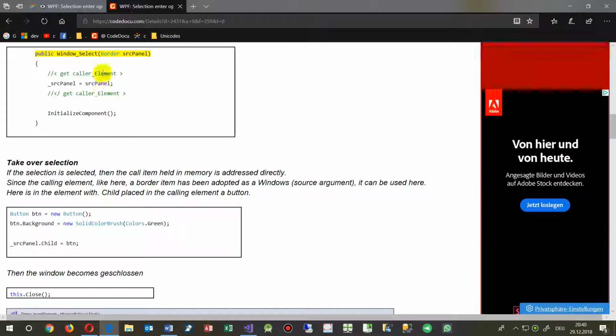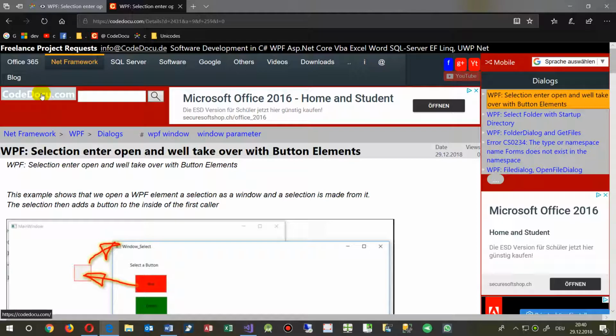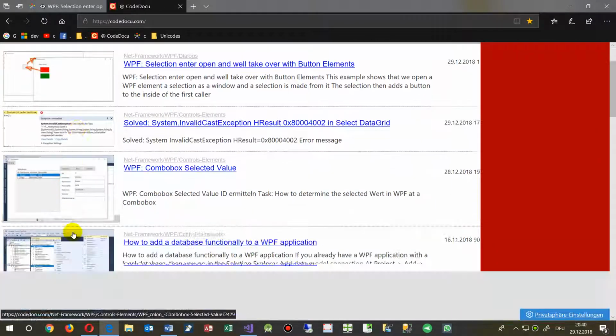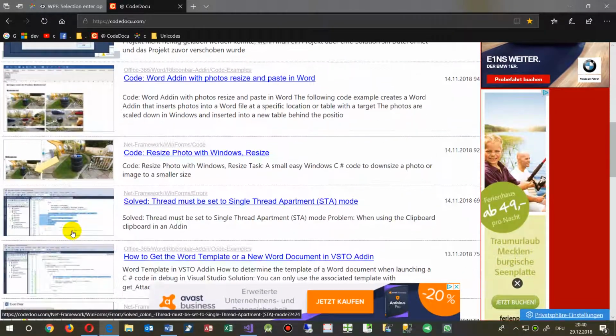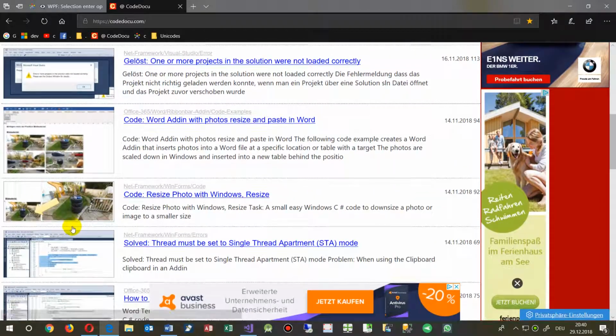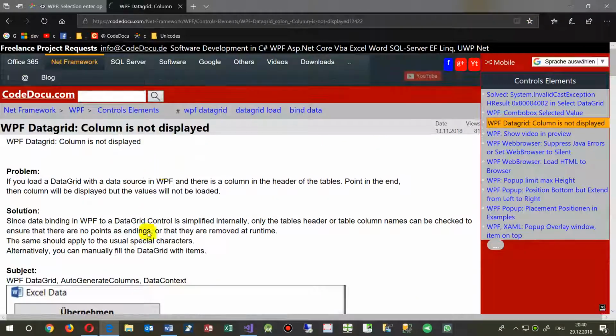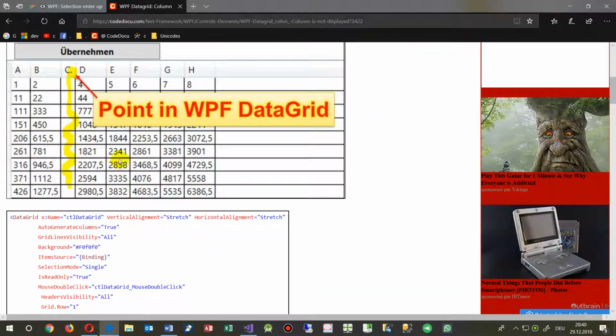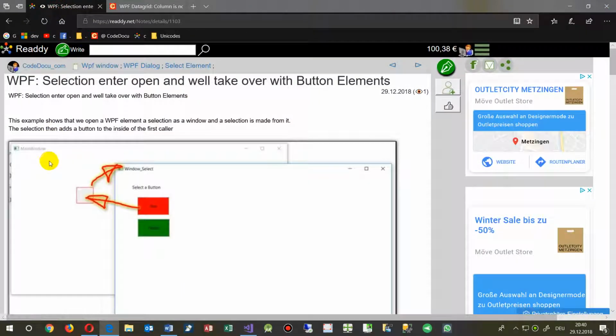I use this for another project where I am selecting in a big grid, a grid like this one. You see, if you have a data grid, and if you click on a cell, then you want to get information and drop it back again. But in my case, I have it in here.